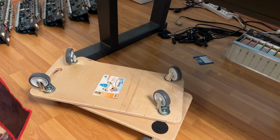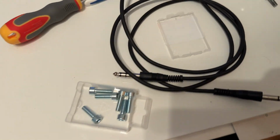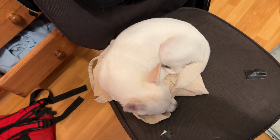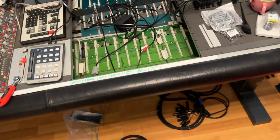Better rolling, aka Rollbretter. New screws for the side because I was missing a few, and cable ties. Somebody's sitting on them. Fine. So let's continue the build. I will put the desk on wheels now. Let's see how it goes.